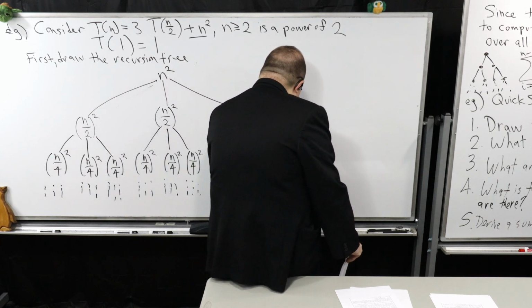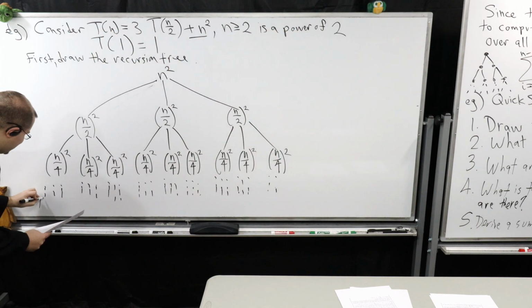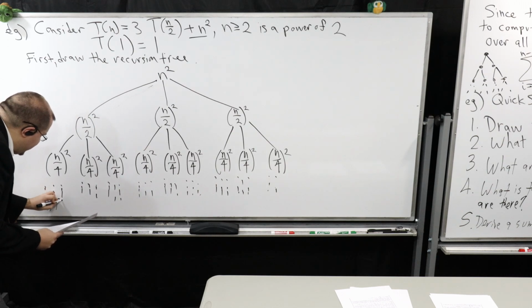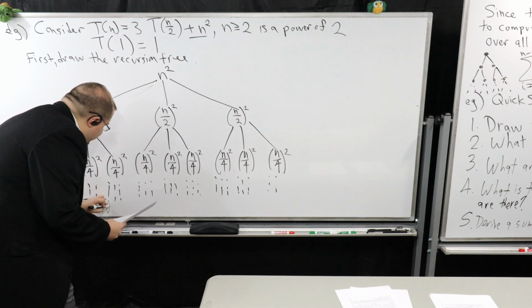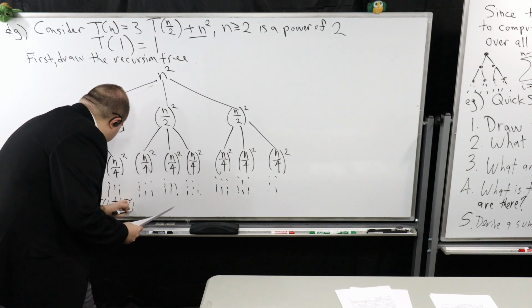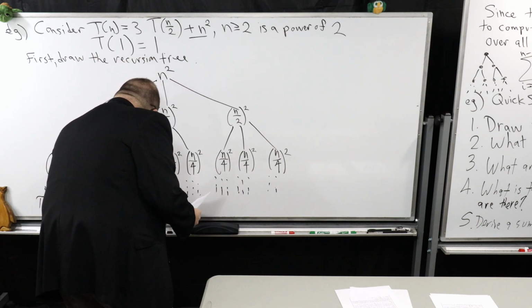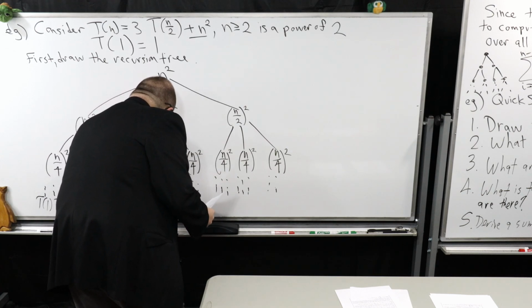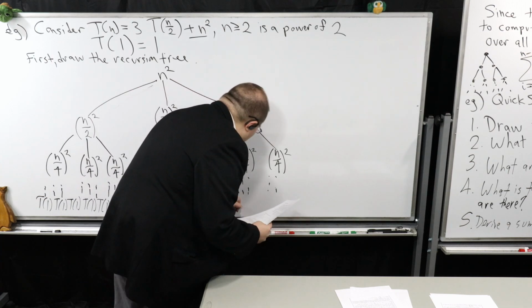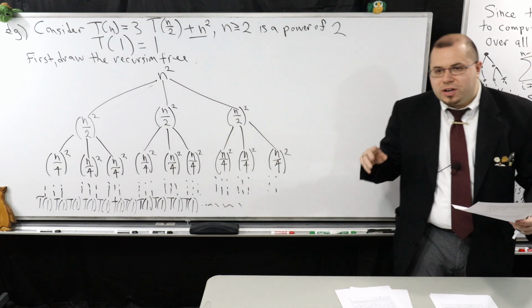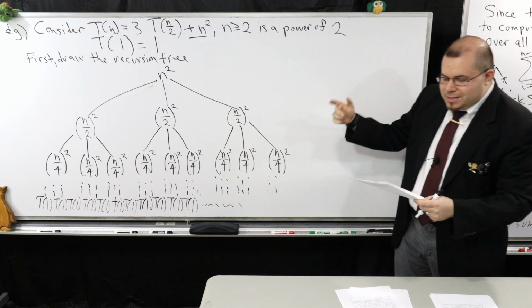I feel like I'm putting icing sugar on a cake or something when I'm doing this. Somewhere down here, you're going to have T(1), a whole bunch of T(1)s, which are going to be the leaves in our recursion tree. 1, 2, 3, 1, 2, 3. It doesn't really matter how many are here. We have an actual way we can calculate this out. The point is that there's a whole bunch of these T(1)s at the bottom, forming the leaves of our recursion tree. So I'm going to label the levels.